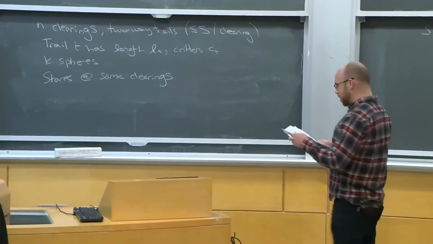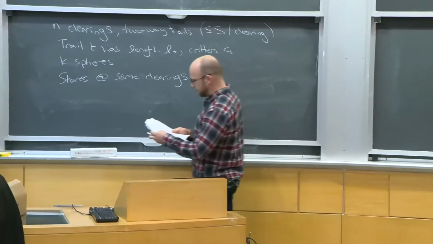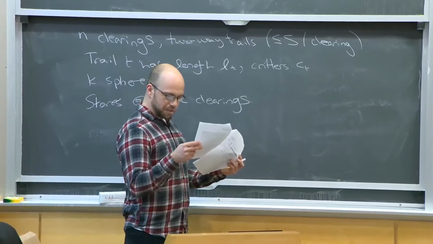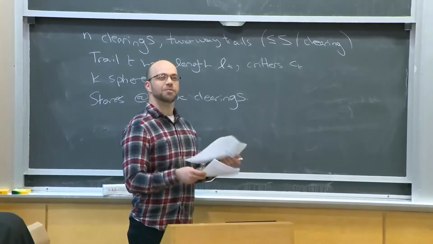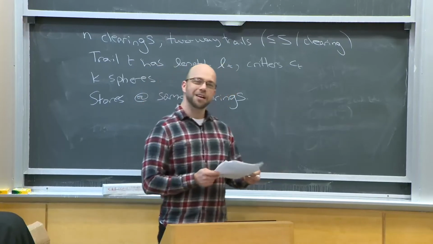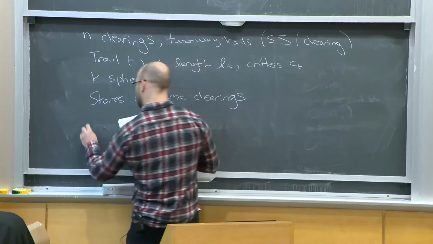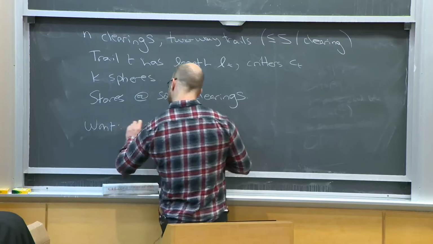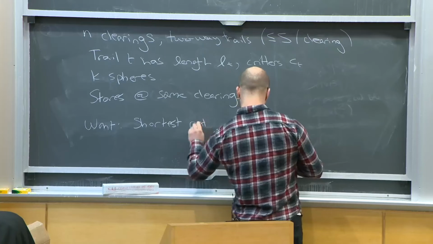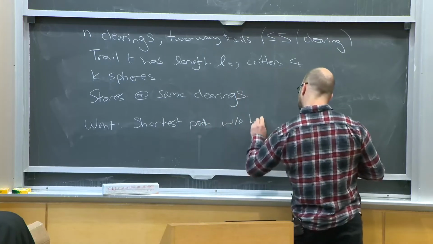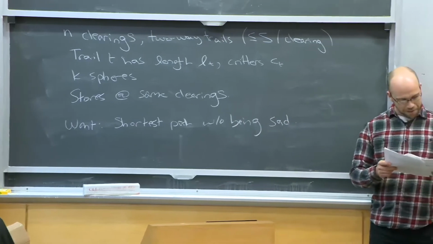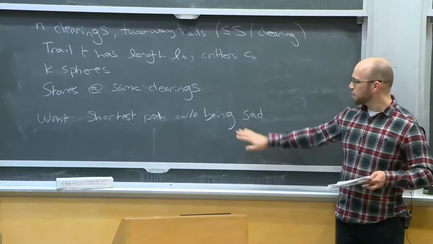Okay? And so, essentially, the question here is that there are 2 locations. I don't remember the name. Trundletown to Blue Bluff that she's trying to travel in between. And she gets sad if she comes across a critter that she can't collect. So the question is, can you find the shortest path without being sad?